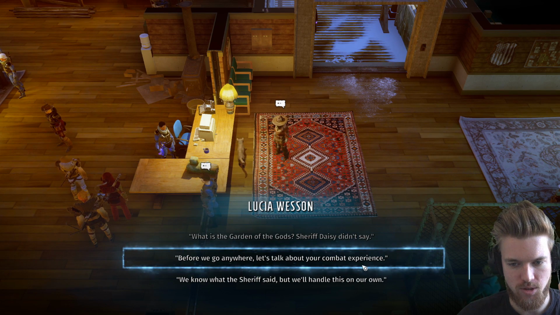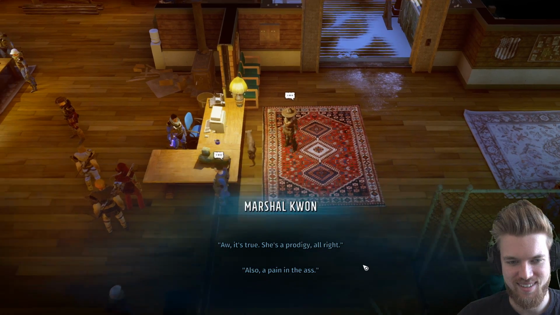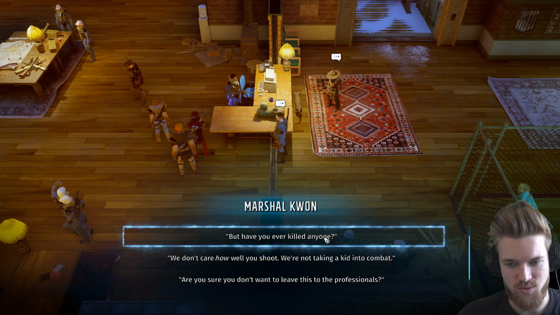Before we go anywhere, let's talk about your combat experience. Certainly. My father taught me to shoot almost before I could walk, and I'm the best shot in the city. Okay. Oh, it's true. She's a prodigy, all right. Also a pain in the ass. Are you sure you don't want to leave this to us? No, she definitely wants to come with us. Have you ever killed anyone?